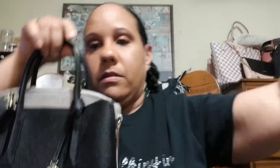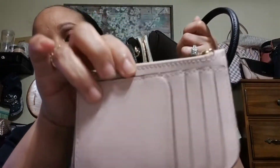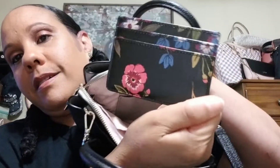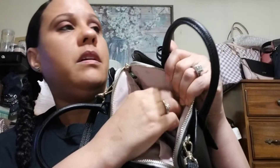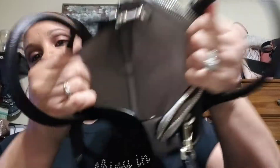It has the feet on the bottom too. On this one, it has a little keychain wallet thing. In the middle, I have another card holder — Kate Spade. You can see I love Kate Spade. It has the care booklet, and it has card holders in here. The medium does not have the card holders, which you really don't need — it just gives you a little extra storage.